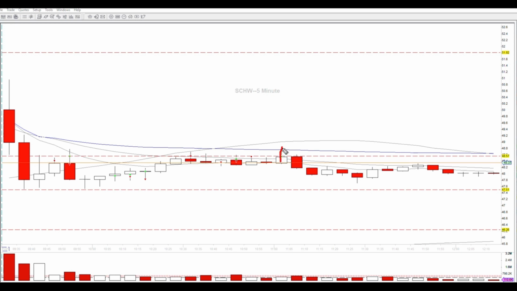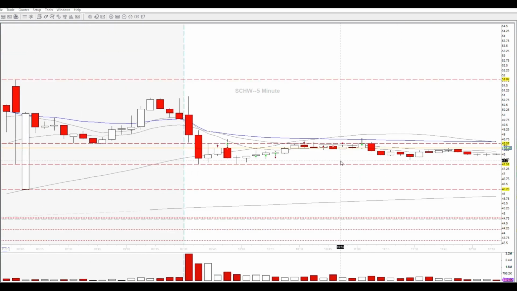So once we break over here and we can't hold over this level, you come back under this level, the candle closes, this candle can't get over and close. You're probably shorting this candle somewhere right here to bleed out. Now, as you can see from the price action, Schwab was just choppy all day. It was just choppy garbage all day.